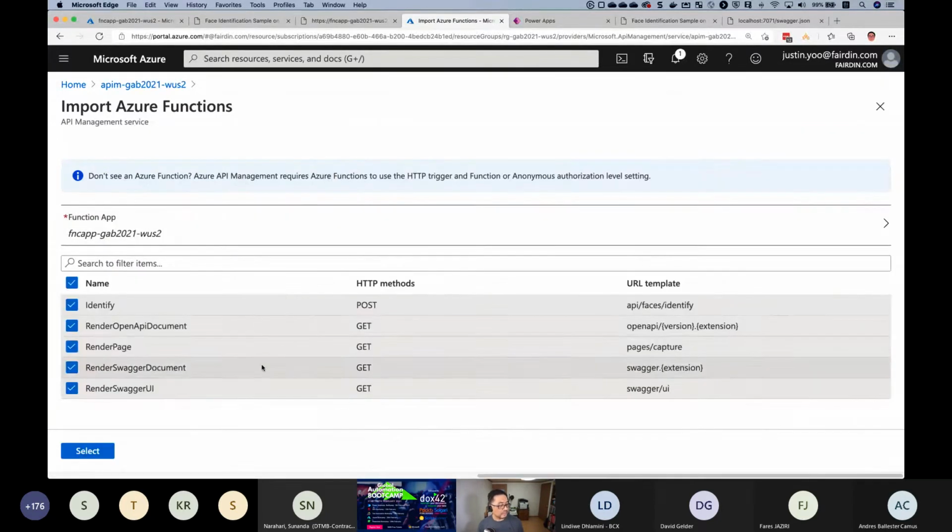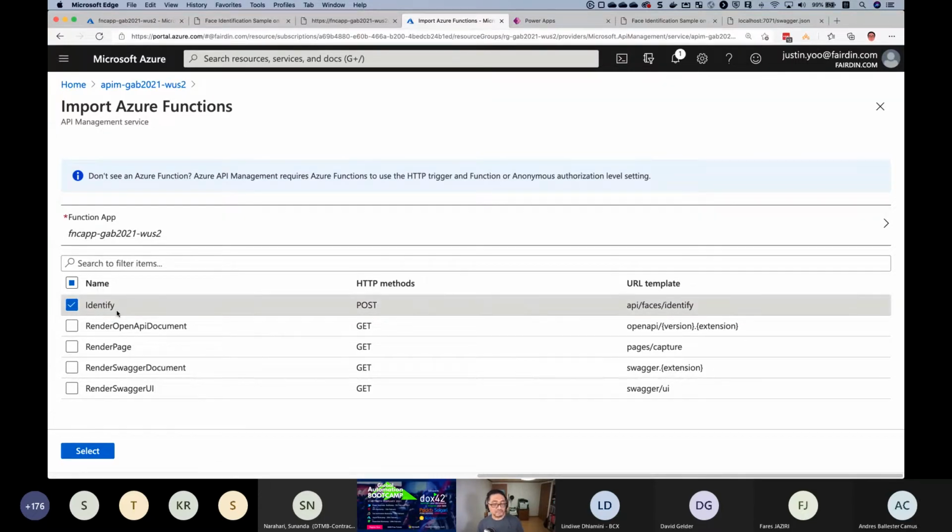Select it, and it will display the possible endpoints. But these render endpoints we don't need at all, because they are all for the Swagger document generation. This one is the actual endpoint we are going to use.